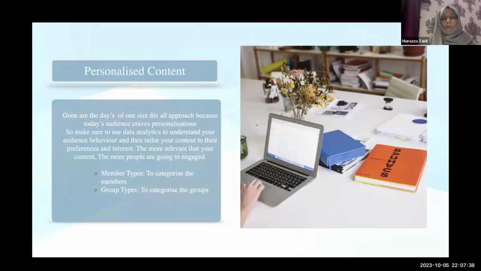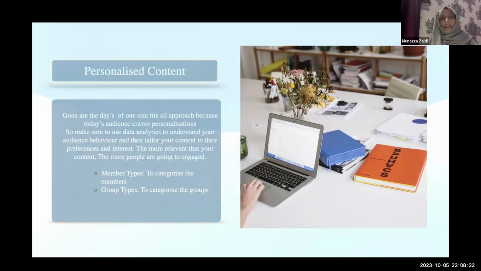In the context of community, personalized content means tailoring or customizing your content according to your members' needs, choices, and interests. You have to make the content your users want, because they see what they want. If I talk about myself, I am registered on various community websites, whether Facebook or Instagram. I am interested in only some topics, and I see only those topics. If we discuss your community, you have to take the same approach. You have to personalize your content according to your members' choice.